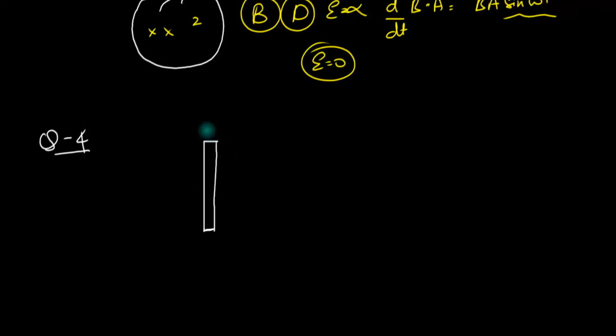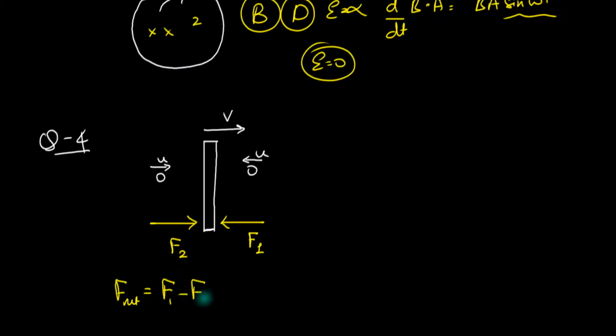Here is a plate that's moving with the speed v, and you have molecules that are moving on average with the speed u. So some molecules are going to come and bang over here, and some molecules are going to come and bang over here. And this is going to produce some force from the front. So there's going to be a net force on this side, let me call it force F1. And then there will be a net force on this side, F2. And clearly, since this thing is going and banging into the molecules, the force F1 is going to be larger. So the net force is going to be F1 minus F2. So that force has to be in this direction. Obviously, it's a resistive force.